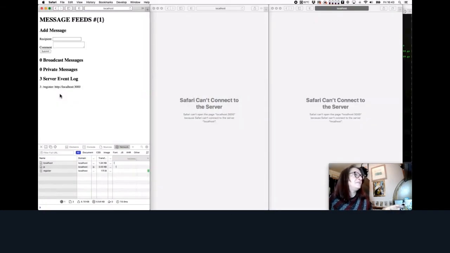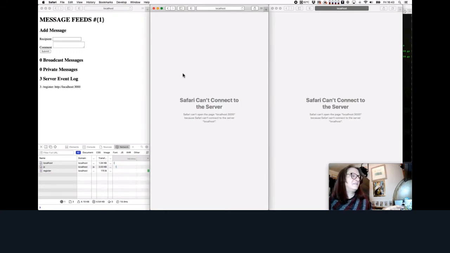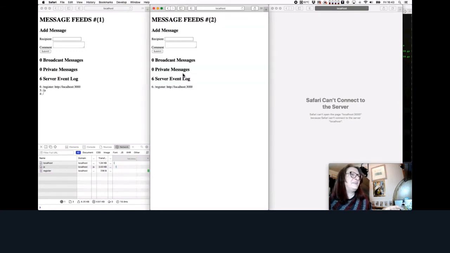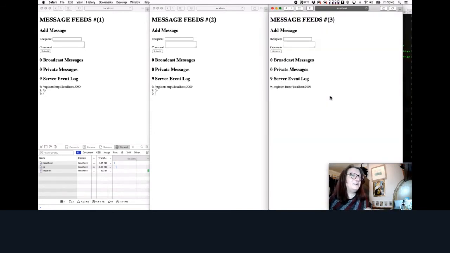So there we are. You'll notice the server event log does update when events come in. It only picks up events after they've happened, or rather as they happen. It doesn't look at historic events. So the first feed didn't show me events 0, 1 and 2 because it never saw them. They'd already been dealt with before the server starts sending out events.